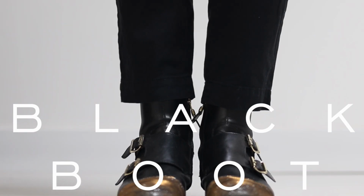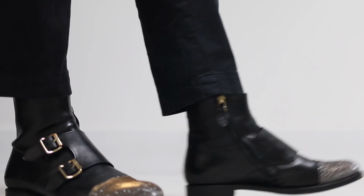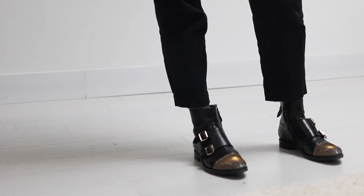Okay, tip number 5 is to have a pair of go-to black boots. I'm more talking about just a good pair of black boots that have a stylistic edge to them, that are comfortable and super easy to get on. Then it's just when I'm going out the door, I literally don't even have to think about my outfit. I can just grab those, put them on my feet and run out the door and know that those boots are going to elevate whatever the heck I'm wearing. They add that easy style to a look.